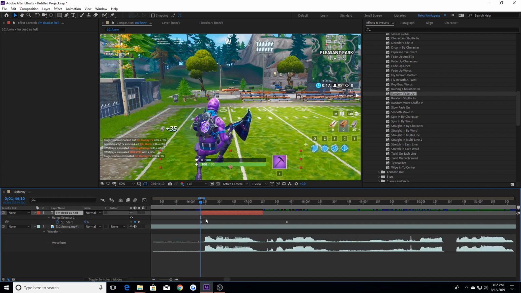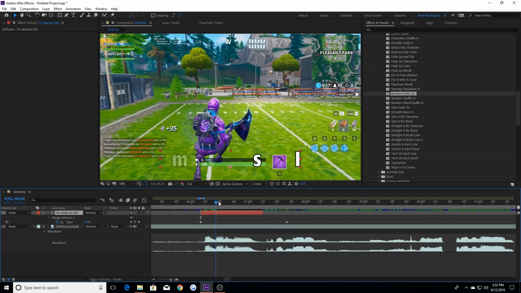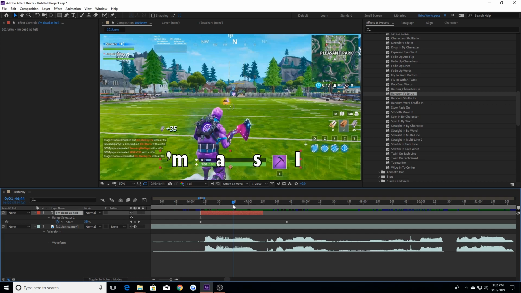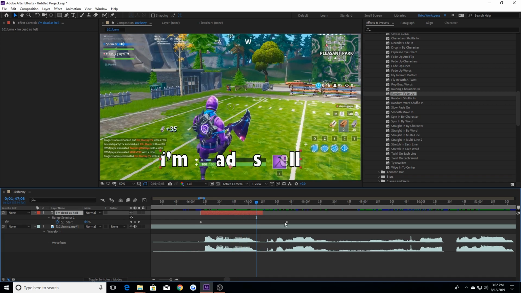Just go through it. So this is the start of the text animating, and this is the end of it. So if you watch it now, it's only going to get halfway through because the text cuts off. So he stops talking right here. So you want to come in plenty before then, so you actually have time to read the font.